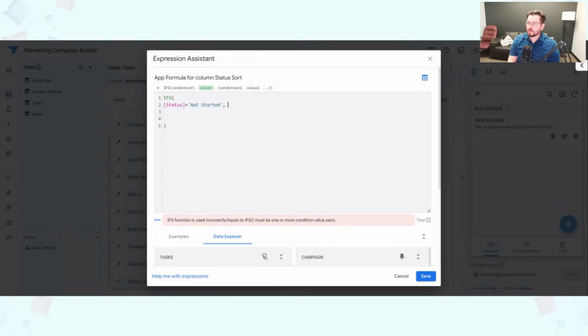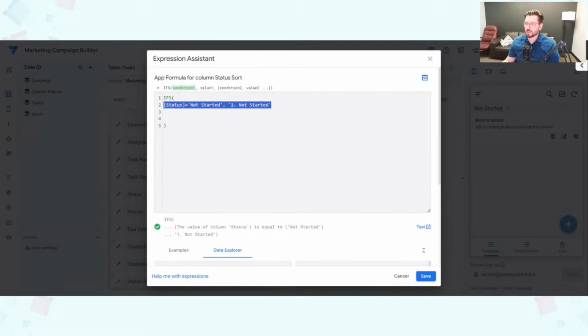And then instead of it displaying as not started, I want it to be 1 not started. Actually, we'll be able to hide this column altogether because it's just going to be our sort. We don't need it displayed.